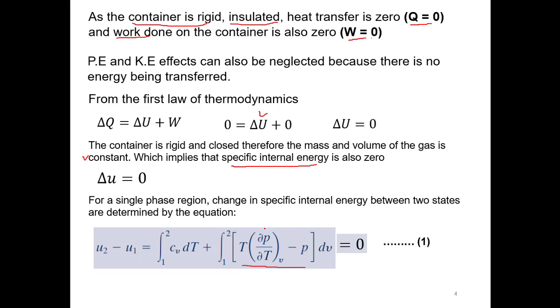So let's start with this one. Let's say the first part is using the van der Waals equation of state, and we know that the van der Waals equation of state is P equals RT by (V minus b) minus a by V squared. So that means we need to calculate this term. We have to take the derivative of pressure with respect to temperature, keeping the volume constant, right? This is the first term, the derivative of this. And then we need the full term, T times this term minus P.